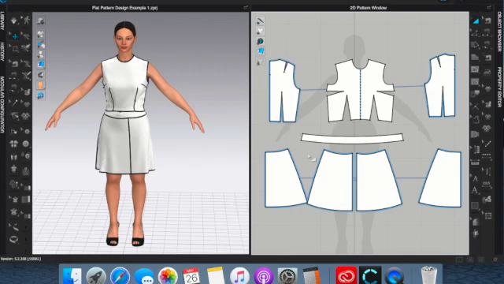If you've watched the previous two videos, I'm doing a kind of combo introduction to using Clo, but also an introduction to patterning. As I said before, I've been patterning for almost two decades, but I've only been using this program for a couple months, and I have found it very beneficial to go back to my very beginning patterning skills when learning the 3D model. So that's where we are today.